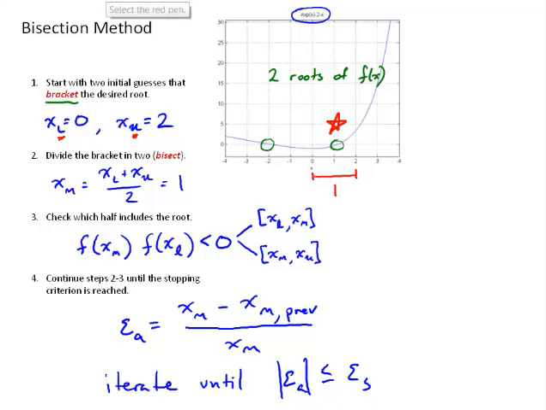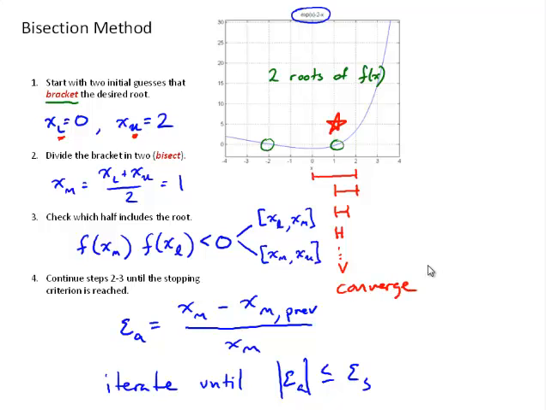And so to see graphically what that's going to look like, we would see after our first bisection that the root falls between 1 and 2, so we would go to the upper half, and then we would bisect that again, and we would see that we are between 1.5 and 1, and we would go to the lower half, and then we would bisect that again, and again wind up in the lower half until we converge.